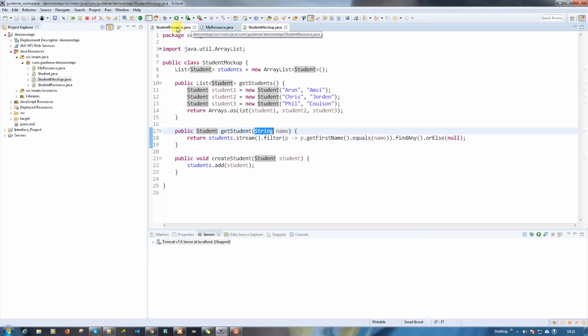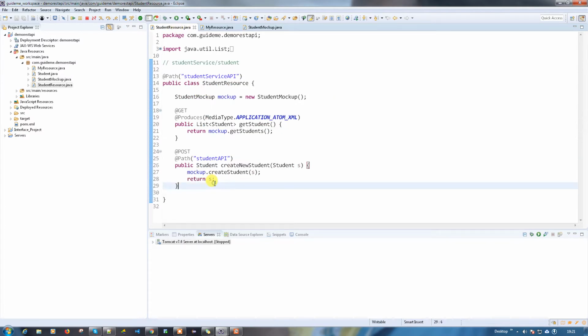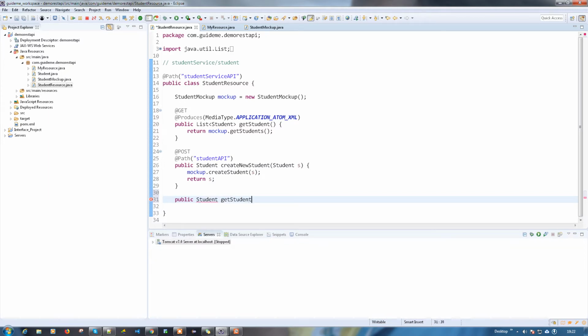Let's go ahead and create a method. As usual, let me create a method for fetching the specific student information. I'm going to write public, and it is going to return a Student again, getStudent.